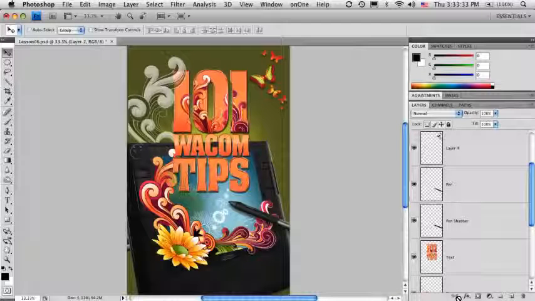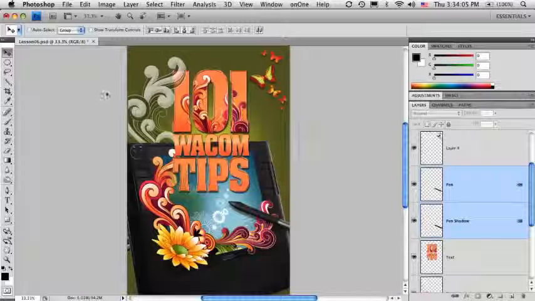Along the bottom here, you're going to see a few different things. We have the linking icon. This one comes in handy when it comes to making sure you're moving layers that you want, maybe layers that should go along with each other. You can move them together. Perfect example. We have the pen and we have the pen shadow. So if I click on the pen layer and I hold down the shift key and click on the pen shadow, this little link icon becomes enabled at the bottom. When I turn it on, you'll see that these two layers are now linked.